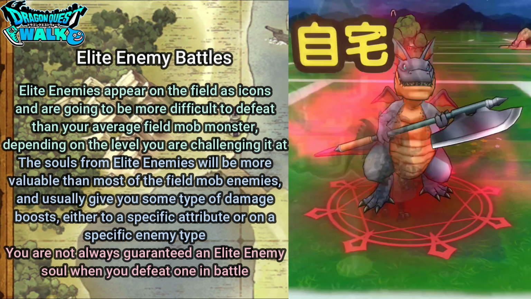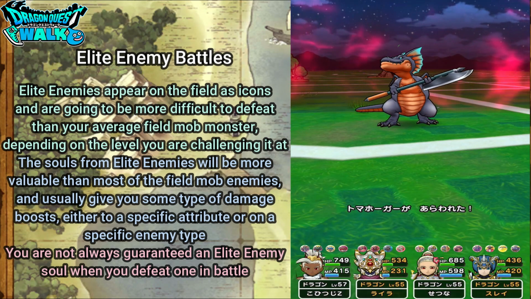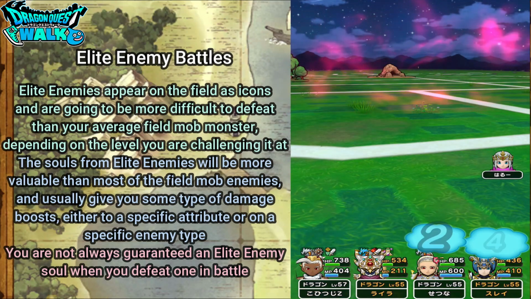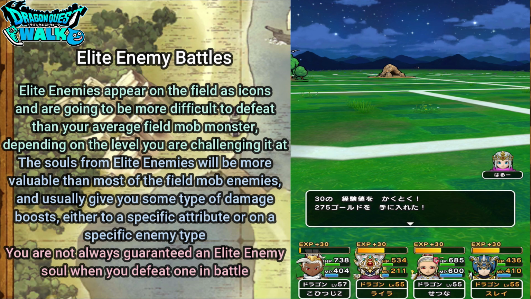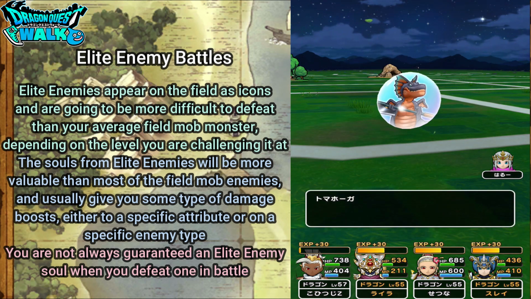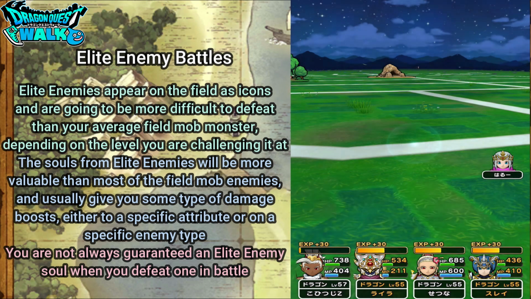So if I go to this battle right here, if I get a soul, let's see what happens. Most likely not, and even if I don't necessarily need it. But with elite enemy battles, if you have support characters on, they will automatically go into this battle with you. In this case, I did get a soul, and here I get a D soul, which is the most common soul that you will get from a battle.